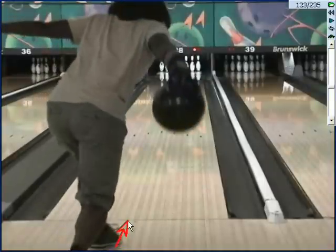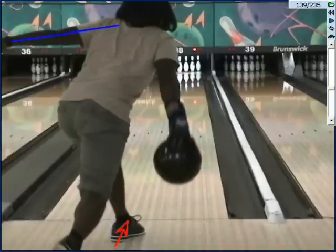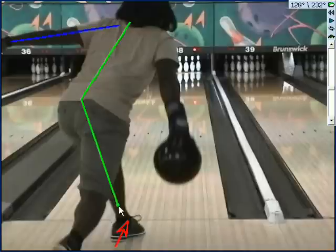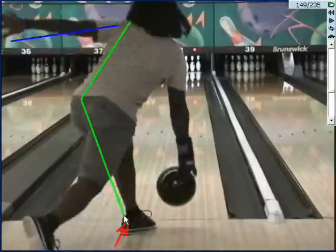Your left arm is great. You know, everything is great. You look fine right here. Don't have any issues up in the upper body. On this side, you're fine. You've got a really nice looking spine angle. What's that mean? That's your angle from your shoulder to your tailbone, down into here. That's okay. But this red arrow down here is creating the area that we need to look at right here.